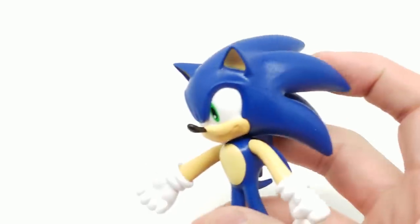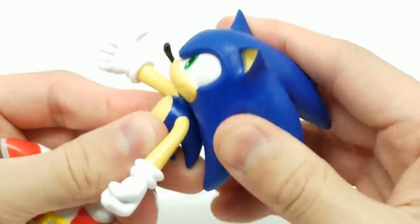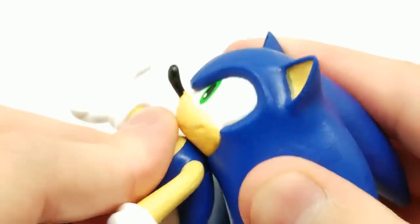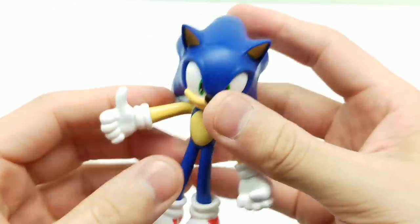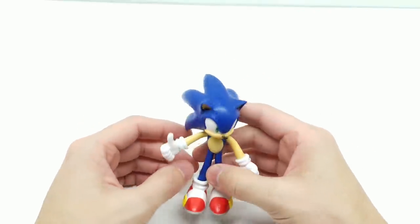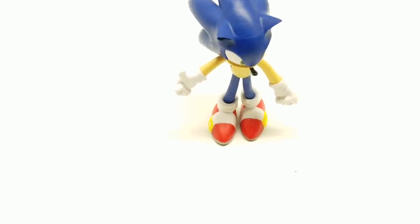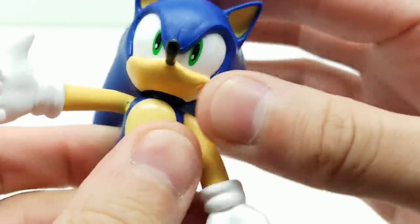And the Sonic's head is definitely heavier than the rest of his body. But let's see. His head does articulate. Oh, you hear that? You hear that? So, I wonder if we can even get him to stand. See if I can get it to focus here. Look at that. So, he does all right. Let's get even closer here. But as we take a closer look, the head does articulate a little bit, moves side to side.